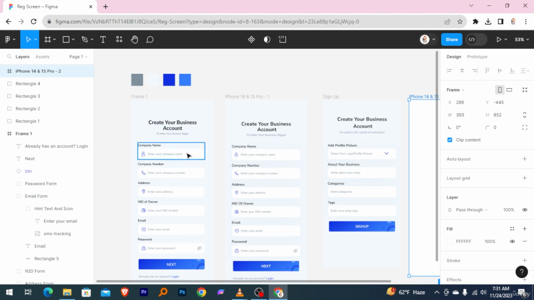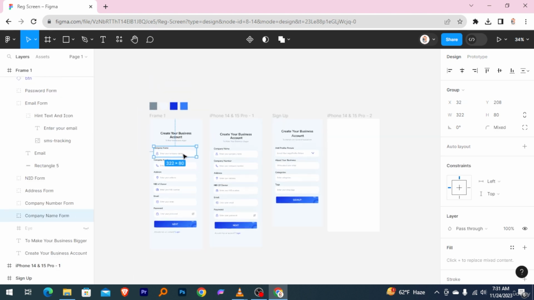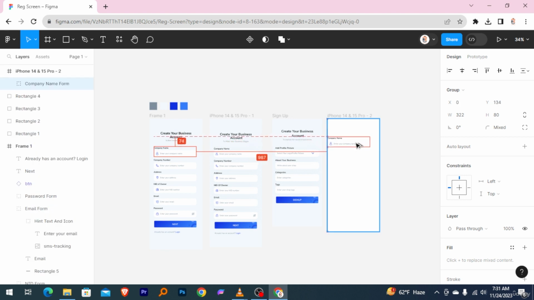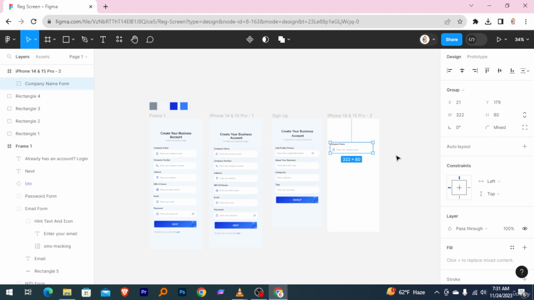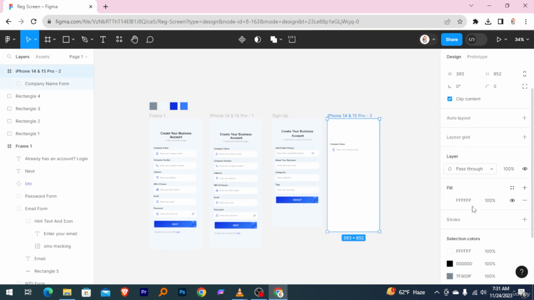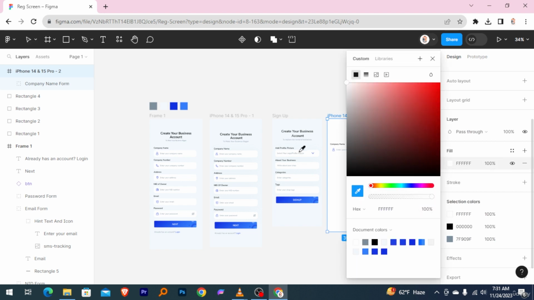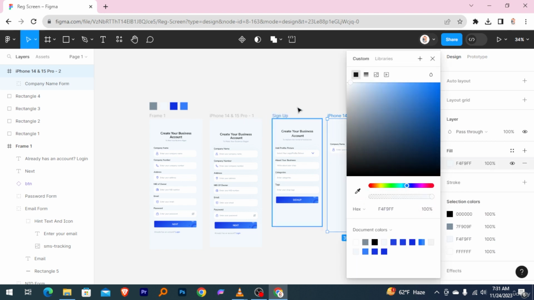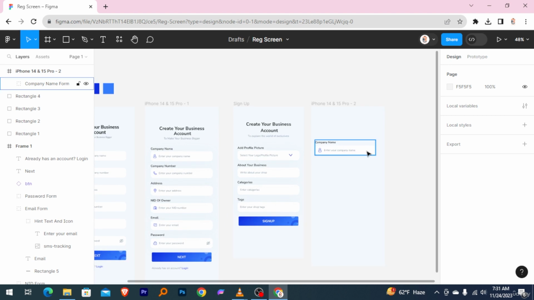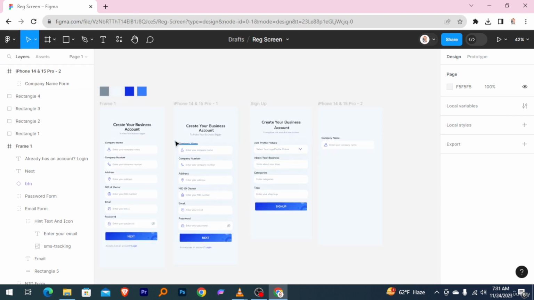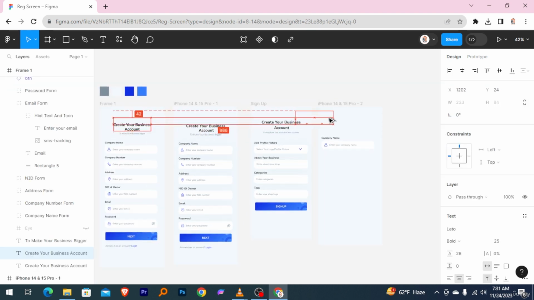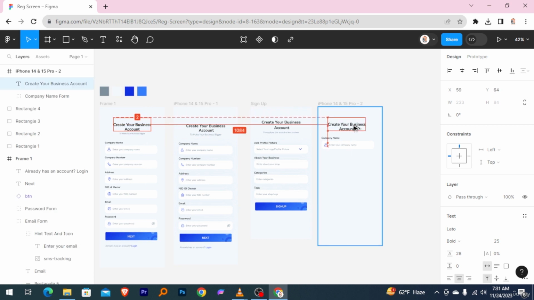Now we are going to copy this field, also going to have the color. Now we can copy the text also.